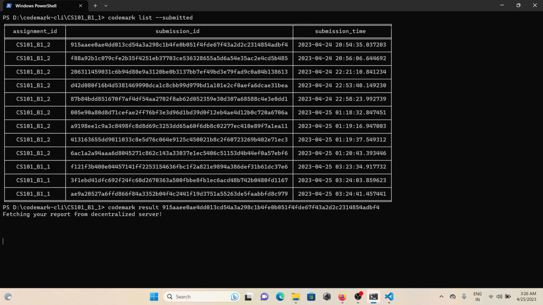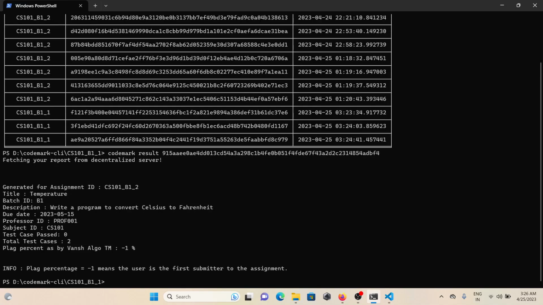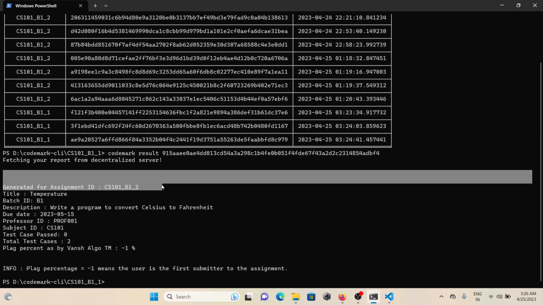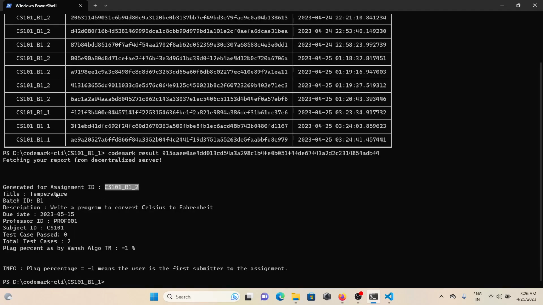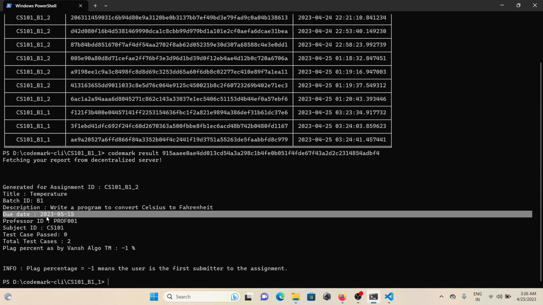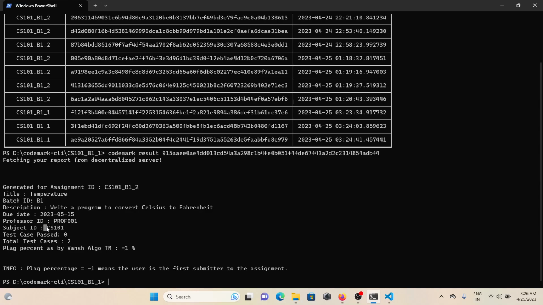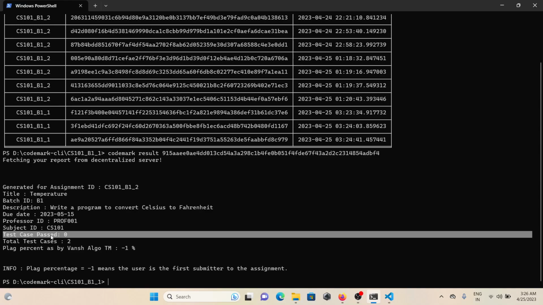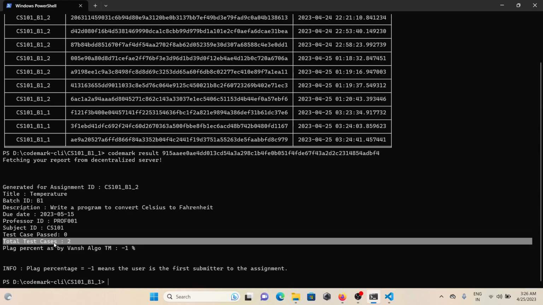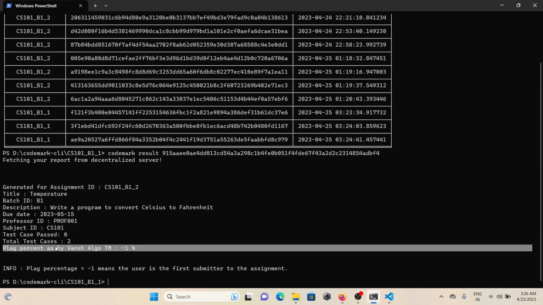Now it will fetch that data from the server. It will generate a report like this: the name of the assignment ID, title of the code, batch ID, description, due date, professor ID, subject ID, how many test cases passed, how many there were in total, and what the Plag report was.